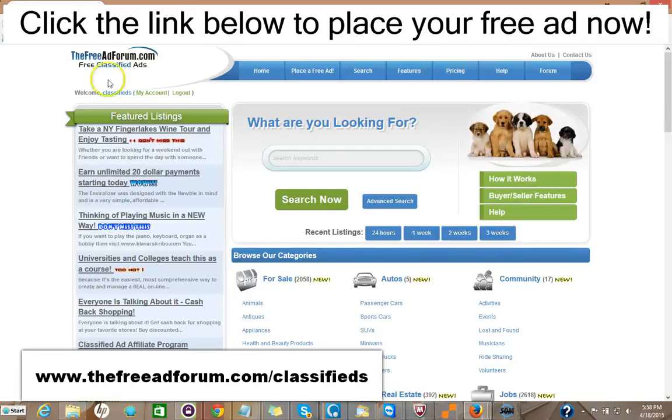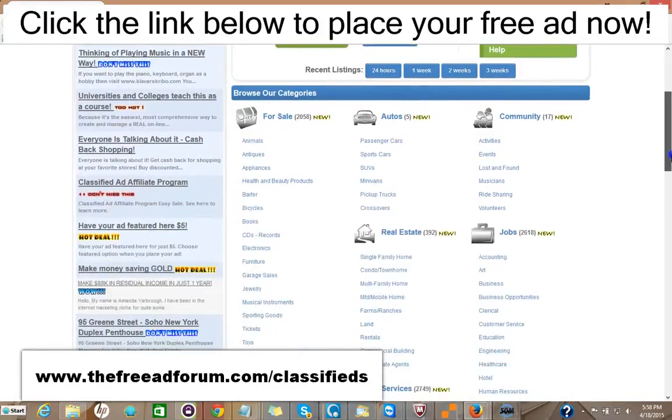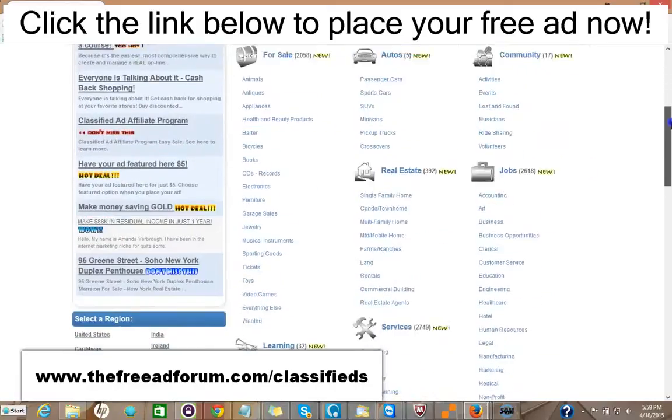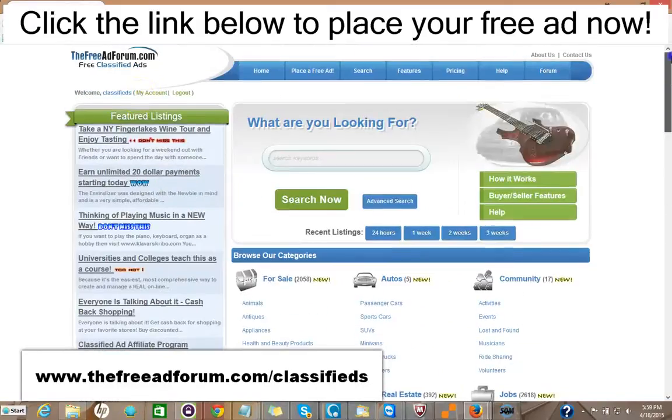So for $15, you can have your ad featured on the front page, rotated on the busiest part of our website. We're getting thousands of visitors all the time. You can also have it featured in a similar section at the top of the real estate section, also for an entire year. Now, if you just got one inquiry which led to a possible sale or a rental, it would be well worth it.